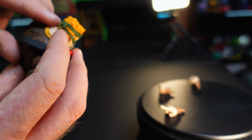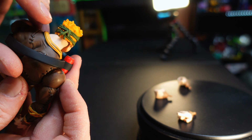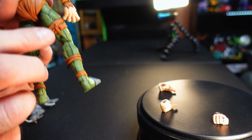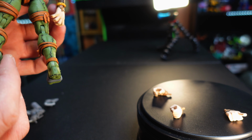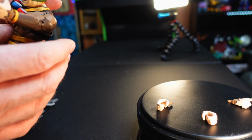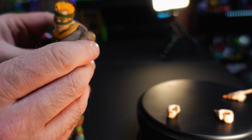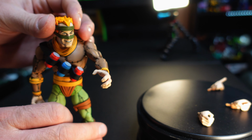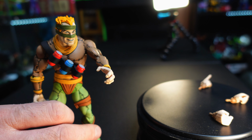Be real careful. He's got all these really neat little ties. They're really, really wonderfully done. I noticed after I took him, he's got them all up and down his legs. I love this. This green is a wonderful color. Oh my gosh. And then here's what he looks like with the thing on. Oh my gosh, this is such a good one. I'm really excited I was able to track this one down.